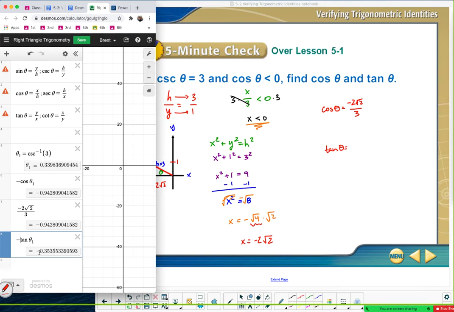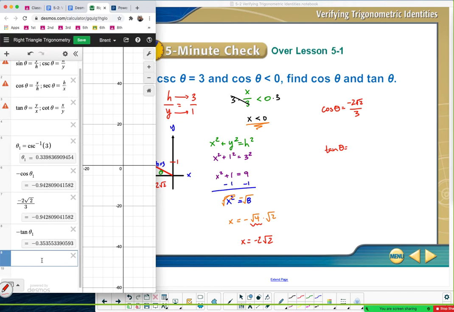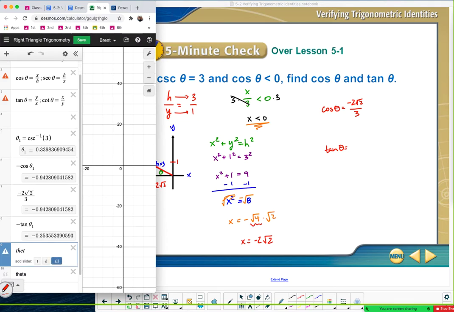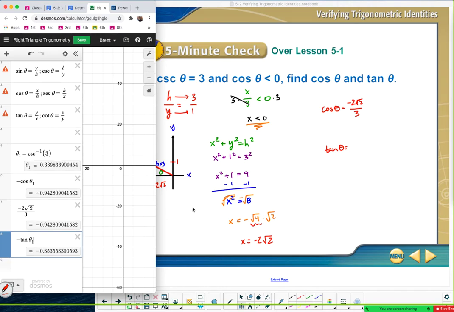So I saw a question in the chat that says, how do you type theta in again? You type it in T-H-E-T-A, like the ta. That's how you spell it. What you do is one word, and if you do that without the quotes like I just did there, it'll immediately change. It'll change for you like that. Okay, so that's a way of checking. We did get this answer right.